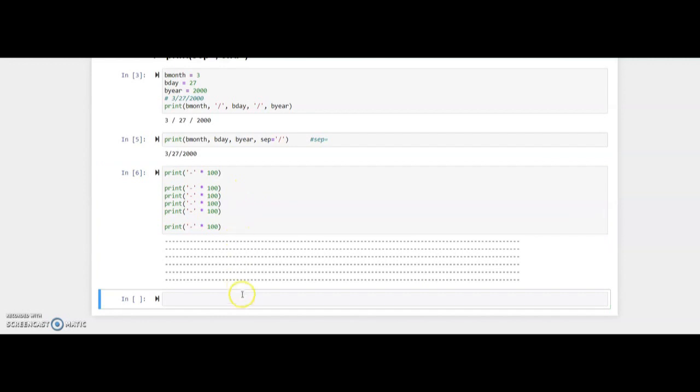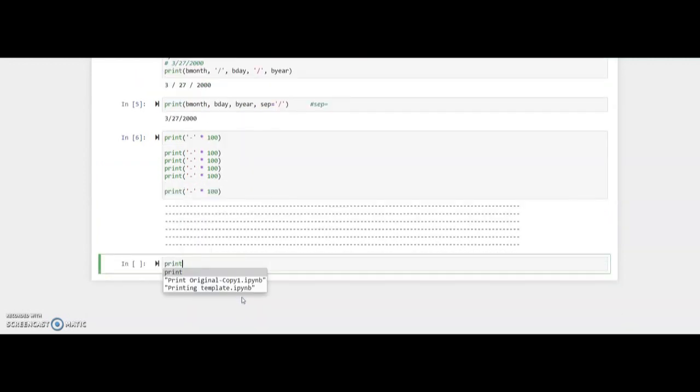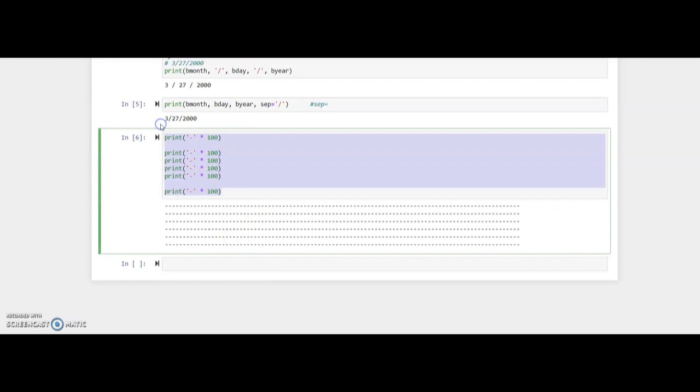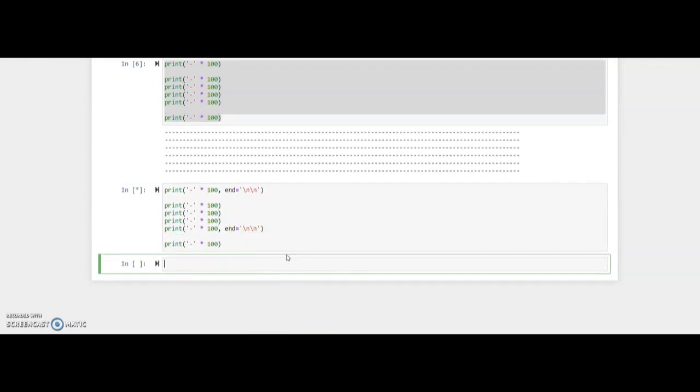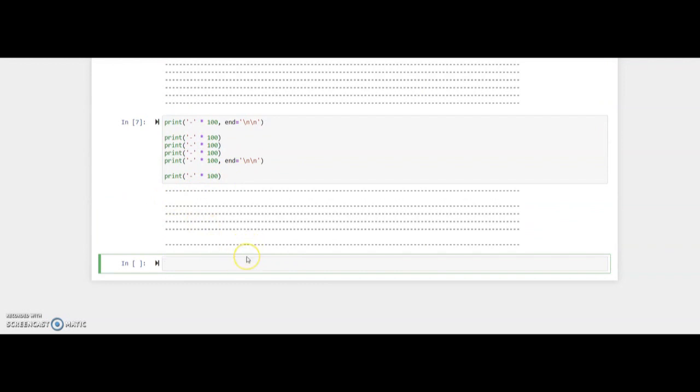So what we need to do to counter that is I'll just copy paste this again. At the end we put end, and we'll set it to a double backslash n, and backslash n means a new line. We'll do that twice, and since we want two lines in between this, we'll do the same thing. End equals, and again double backslash n. Now if we run this, you'll see that it actually did what we wanted it to do.